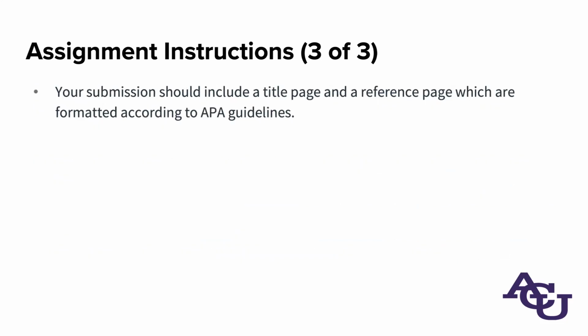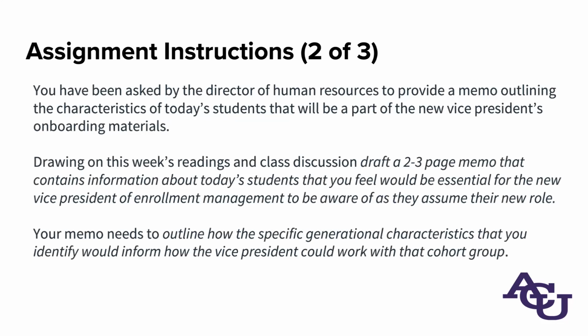And then we see, oh, this should have a title page and a reference page, as most of the assignments at ACU Online are formatted according to APA guidelines. So with that in mind, if we're following APA guidelines, which includes double spacing, 12-point font, 1-inch margins all around, tab indenting the first line, that explains why we are looking at 2 to 3 pages, because if we collapse this from double spacing to single, we're looking at roughly 1 to 1.5 pages of content, which is a good target length for a memo.